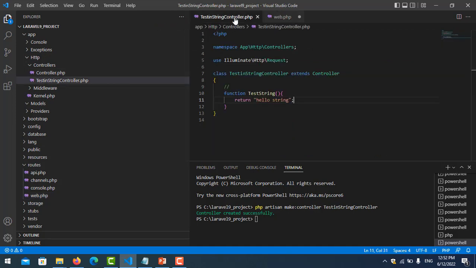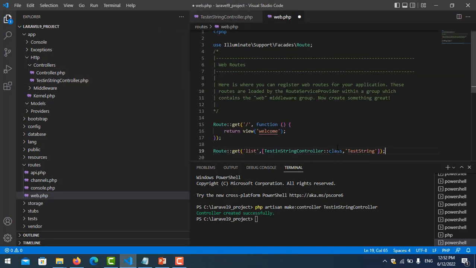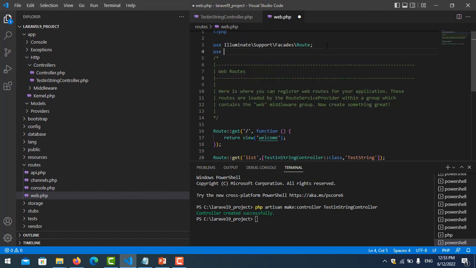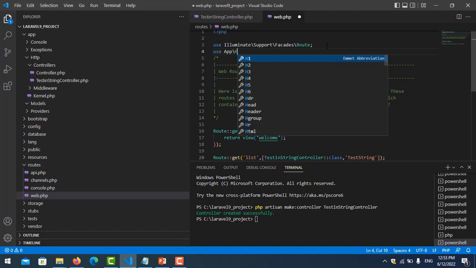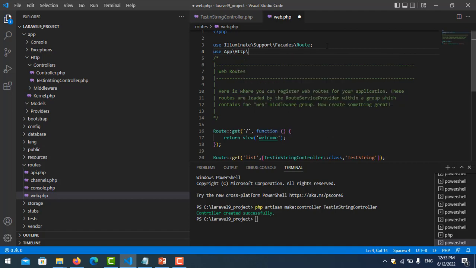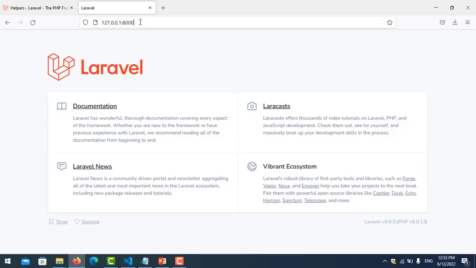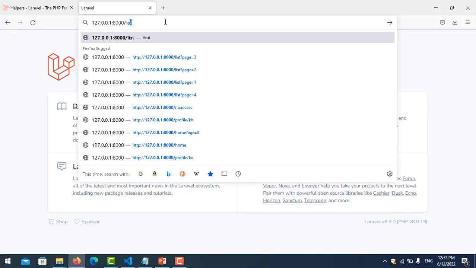Let me check my function testString. That's correct. And don't forget to import the controller: use App\Http\Controllers\TestingStringController. Let's save it, and now let's test, run my project here, list.